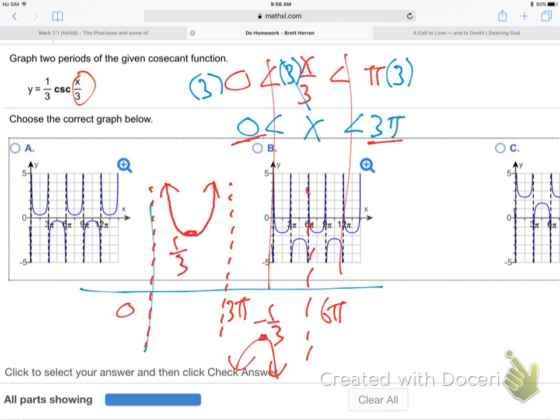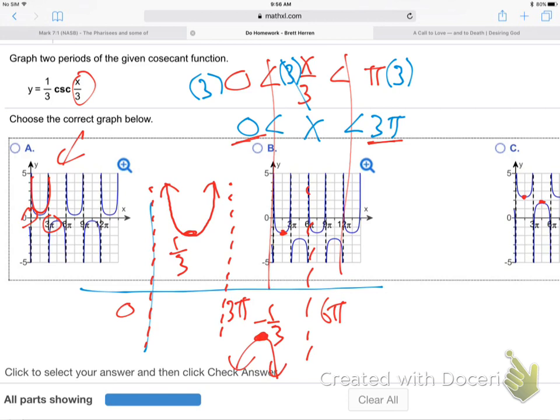All right, so which of those graphs is doing that? The answer is always A, it seems like. Yeah, it looks like A to me too. It's A, it's got to be A, because 0 to 3 pi, can you see it right there? It's got the upward U there. This one, they moved the U down below the axis. I don't know why they did that, but that's not right. What's wrong with C? C's right, but it's too far up. The vertical lines are actually correct, but they moved everything up. It's supposed to be down below the axis. It's A.